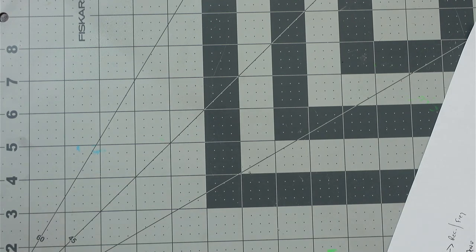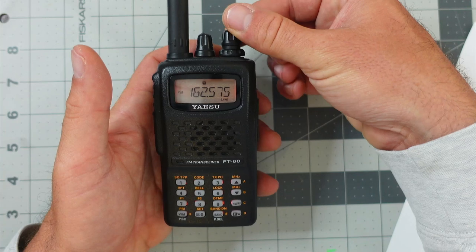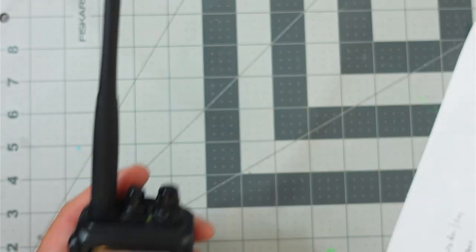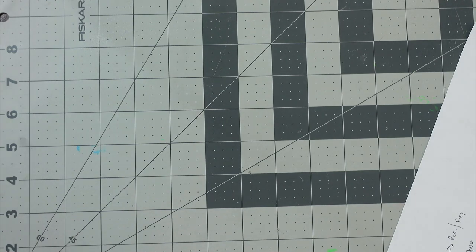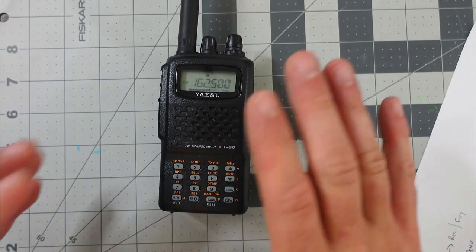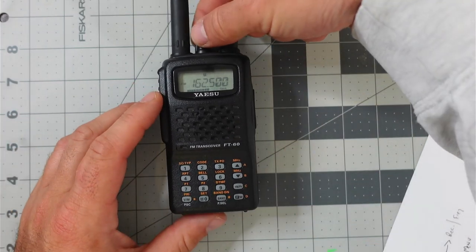The clickable knob attached to the SQL knob changes frequencies. I'm adjusting this knob right here, changing frequencies — 575, 550, 525, 500. Here's how it sounds: upper 80s, chance of precipitation 50%. That's with the volume semi-low. A chance of showers in the evening, lows in the mid-60s, chance of precipitation 40%, Monday partly cloudy. You might hear a little bit of static in there — it has to do with RFI being generated by computer monitors and LEDs all around me, but there is a nice audio to this.